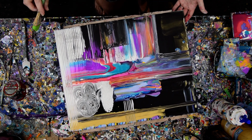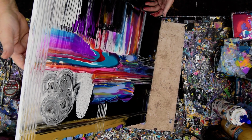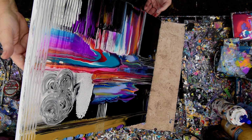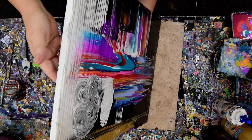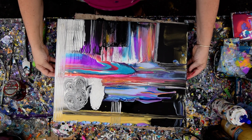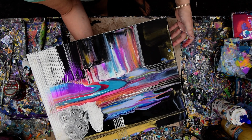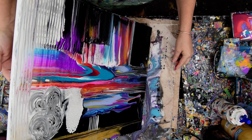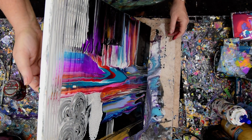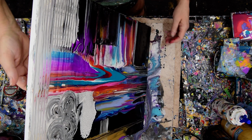That's pretty cool. Let's tip this and see where that paint goes. And that paint. And maybe we should tip it the other way, too. I like the drips. I've liked the drips before, I just haven't allowed myself to keep them. So if you tip it one way, you can tip it back again, but do I want to tip it back yet? Not yet. I am going to keep my tile somewhat clean and allow everything to roll down toward that edge catcher.